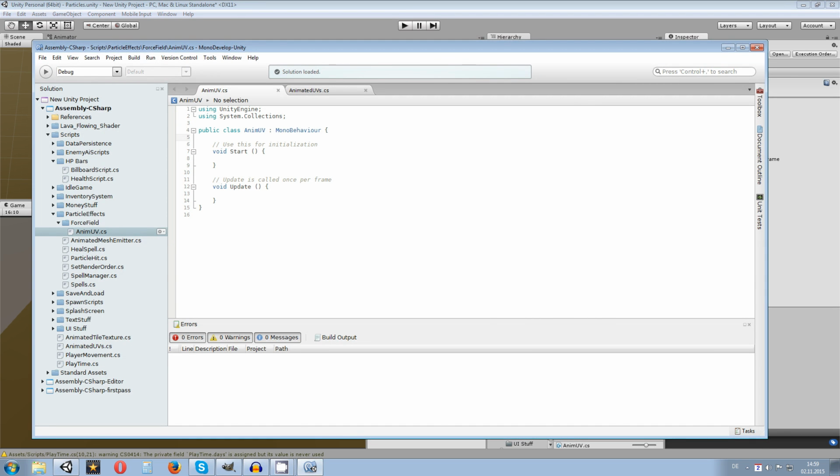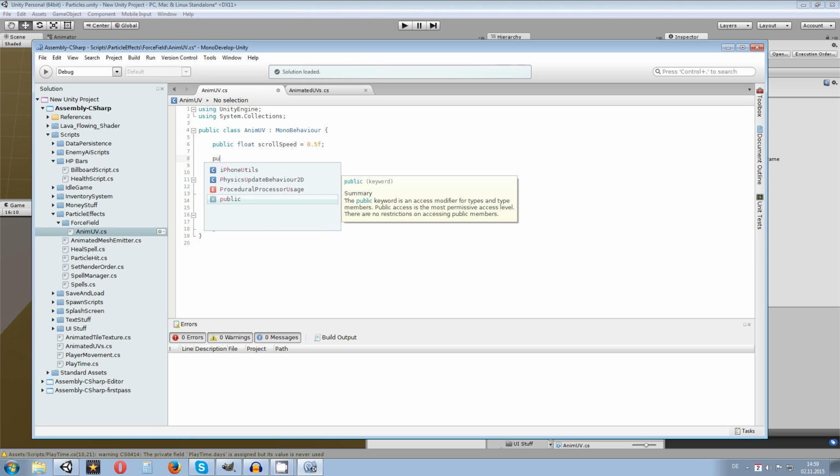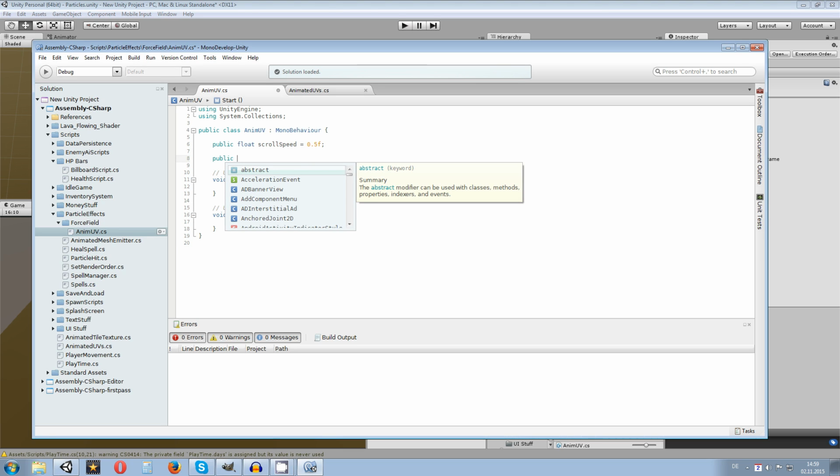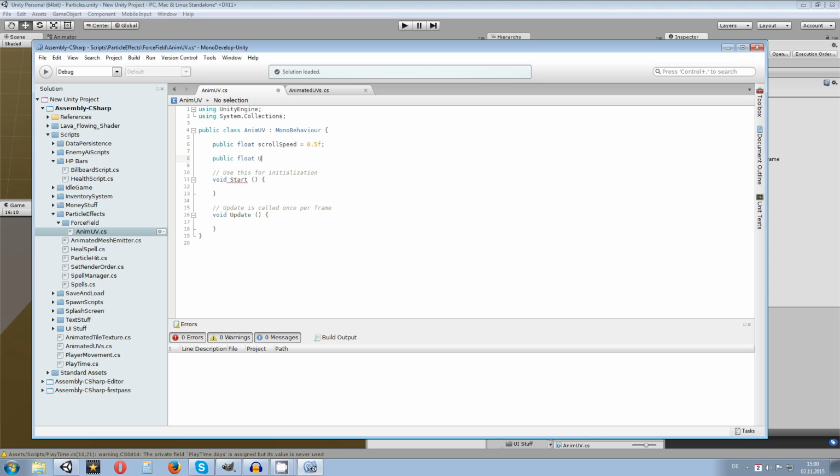So what we need is a scroll speed as a variable. So we say public float scroll speed, and we can already set this one to 0.5. Don't forget the F. Also, we need the U and the V coordinates. So this is going to be public. I think it is a float too. Let me just check this one. Oh no, it's a bool.